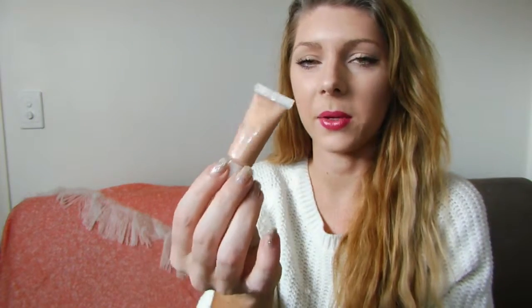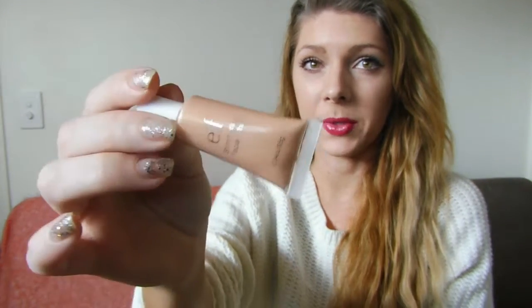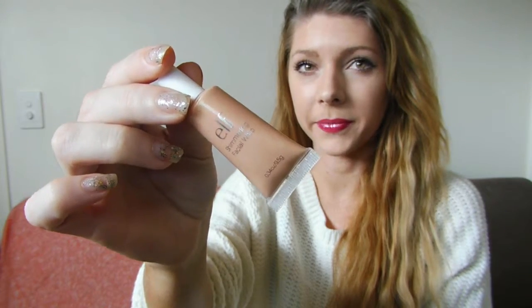To start off with I'm going to be using my highlighter whipped cream from ELF. I like to apply the cream with my fingers — I just find it works better that way. I also like to apply the cream first as it sort of acts as a base for the highlighter powder.